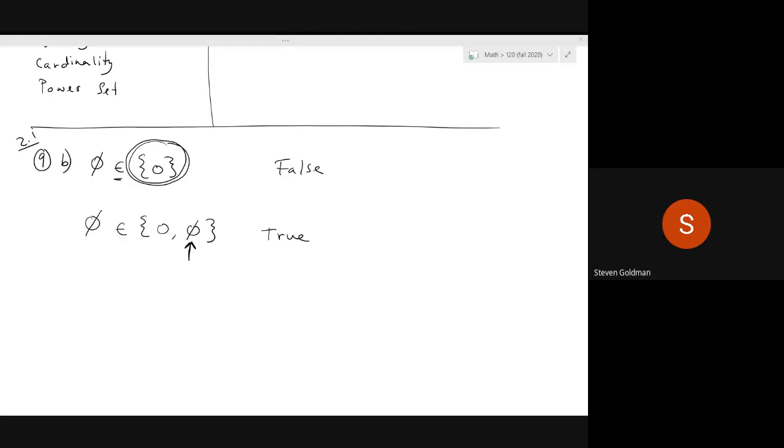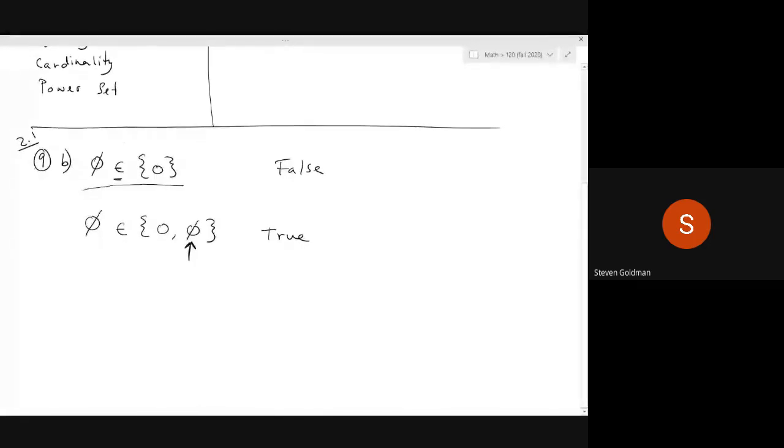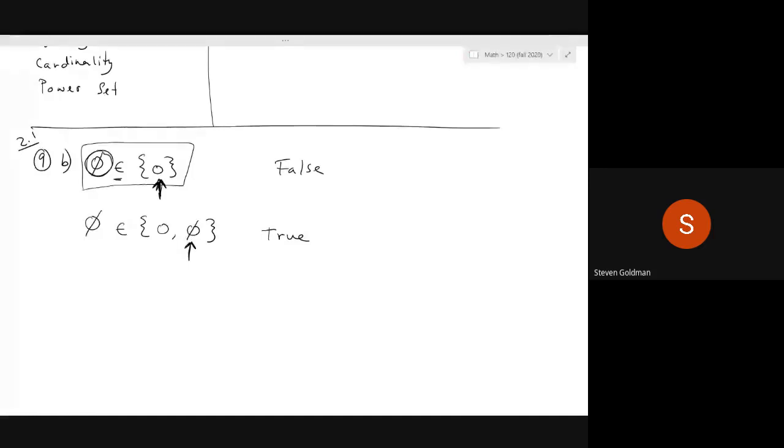Could I repeat that? Yeah, sure. Again, to be an element of a set, that thing has to appear in the set. If I look at the statement that was given, the empty set, this object here, does not appear anywhere inside my set. I don't see it there. So it's not an element of that set. It's nowhere to be found. So this is a false statement. The empty set is not an element of the given set. The second one that I wrote is true because I see the empty set is an element of the set. I see it there with my own eyes. It's right there. So that second one would be true.